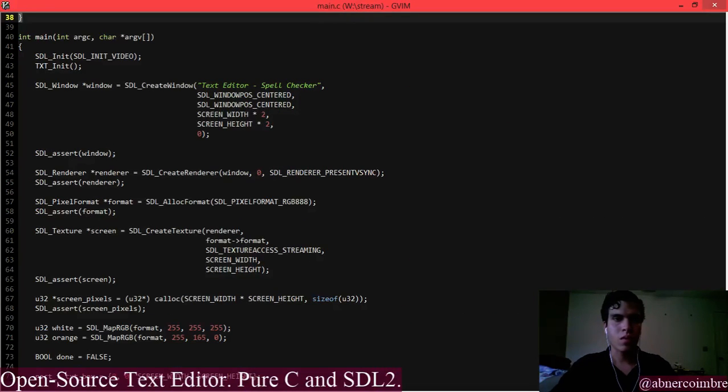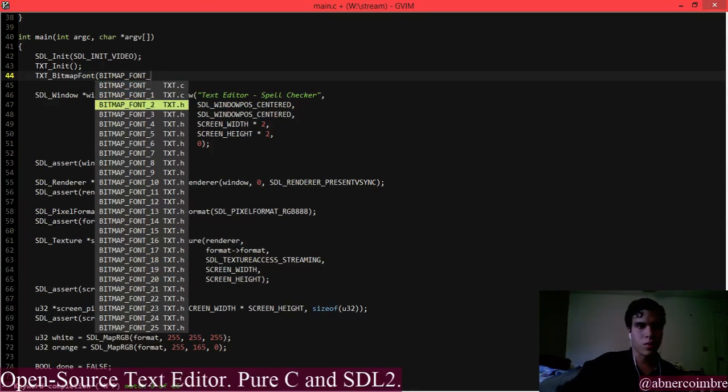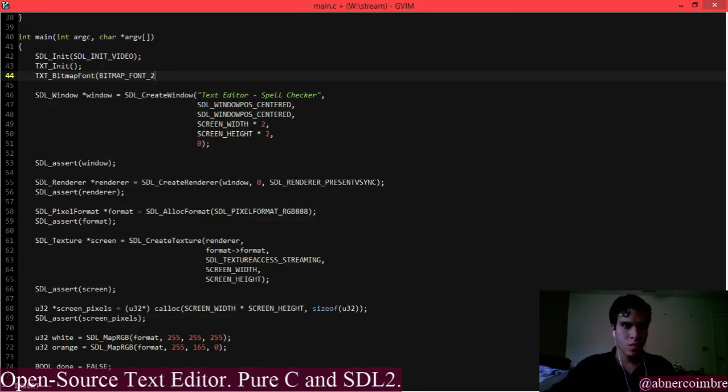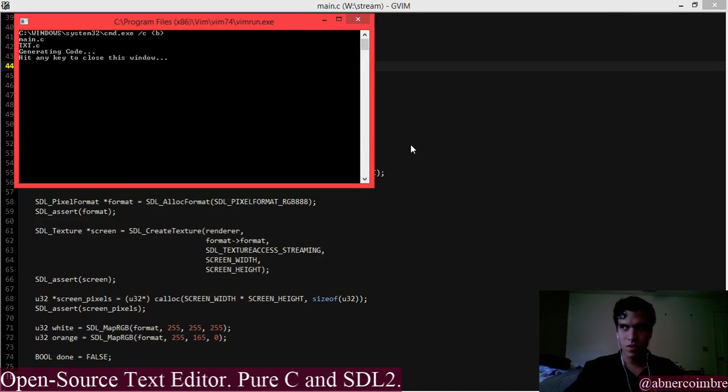Okay, so it's something like this. After I initialize, I'm gonna say txt bitmap font, and I say bitmap font number 2. Build. Cool.